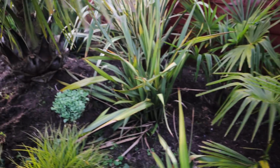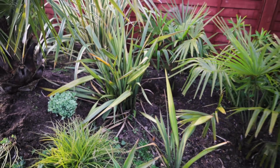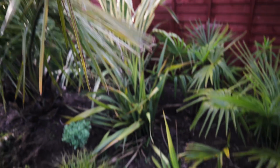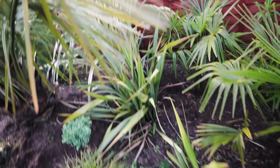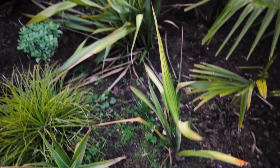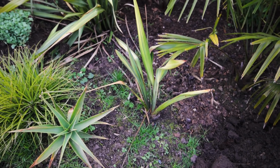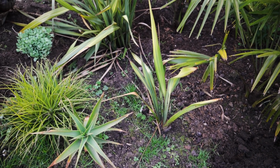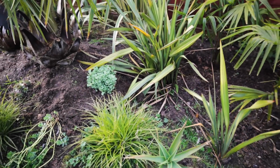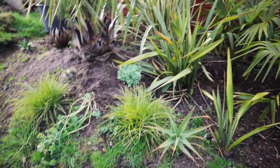And moving on, we've got a load of Formiums. They generally go from tall at the back through to the smaller ones at the front. So there's a Tenax at the back, the variegated one, and then these are Yellow Wave, which is one of my favourite Formiums. It stays relatively small, maybe 2 or 3 feet high, but it's just a lovely colour, well behaved, and I'm using it throughout the garden.